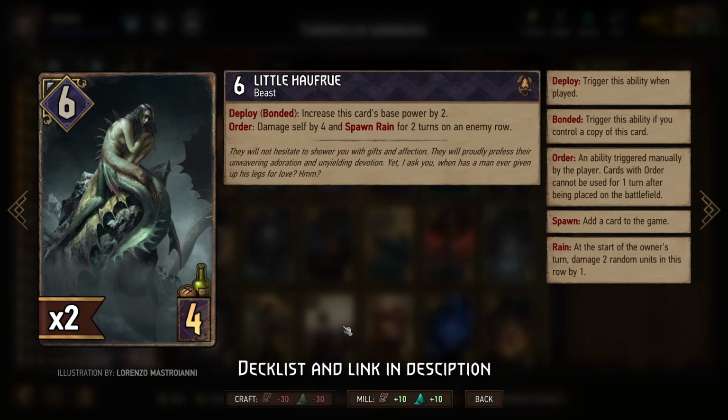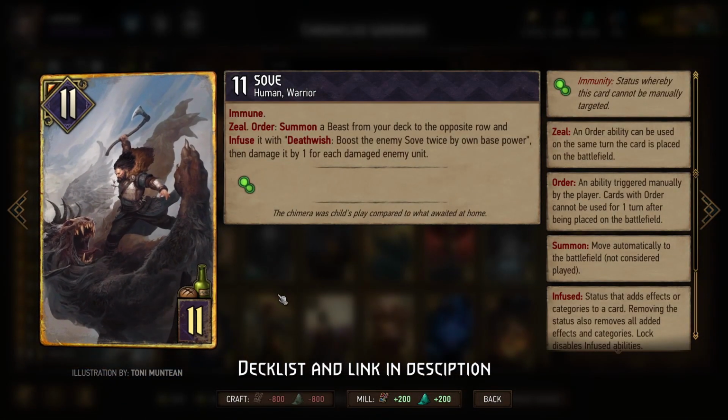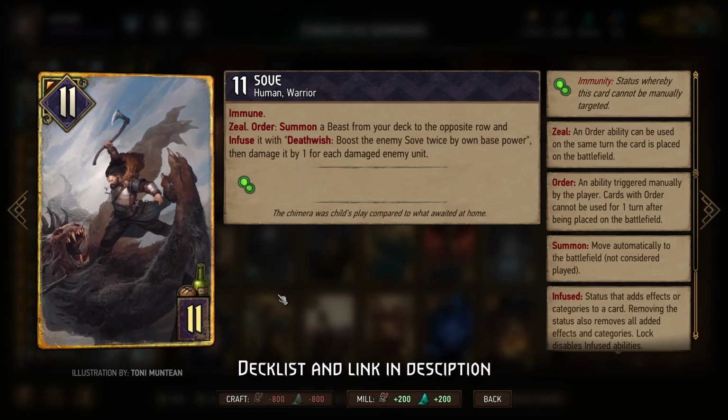But that's the idea with Sove, and so in general, probably going to want to play him in, I think, round 1 or round 2, because that way, not only is he a big point slam, but also gives you a little bit of thinning on a card that you otherwise wouldn't really like to be playing.